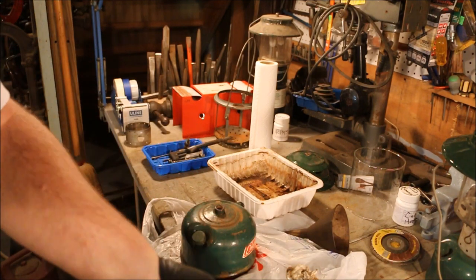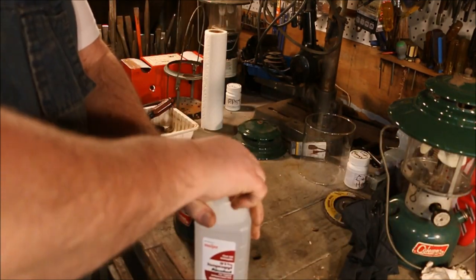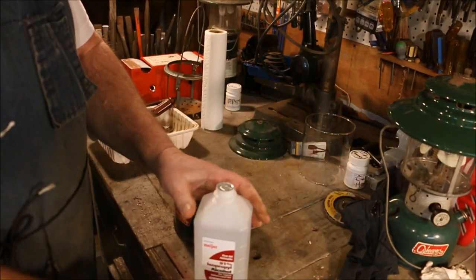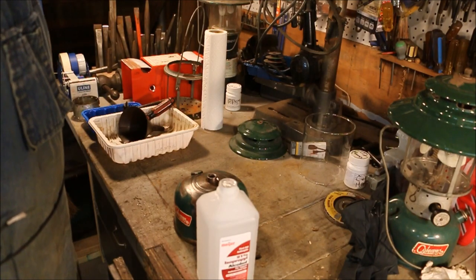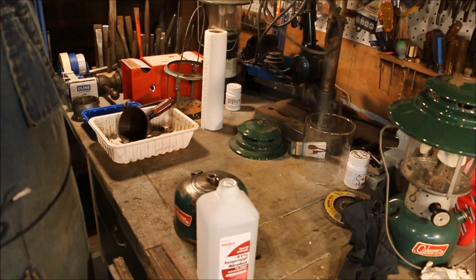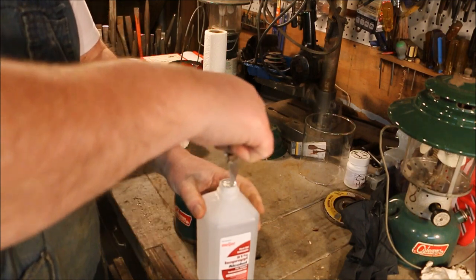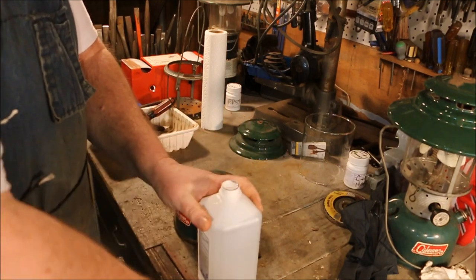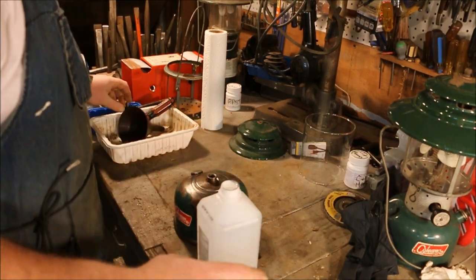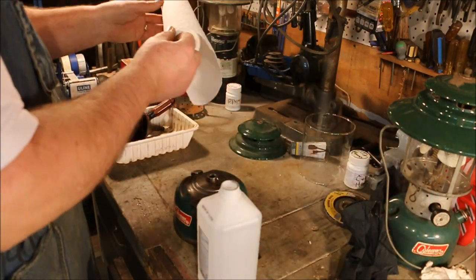Won't need the gloves. Now that I've cleaned it and rinsed it, washed out the inside, just to make sure I get all the water out of it, I'm going to put some alcohol in it. Alcohol will absorb the water and evaporate completely, allowing me to wash out the tank very thoroughly and make sure I don't have any water in it to cause problems later.